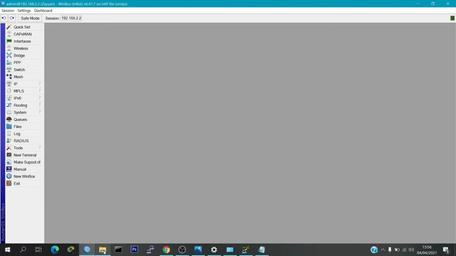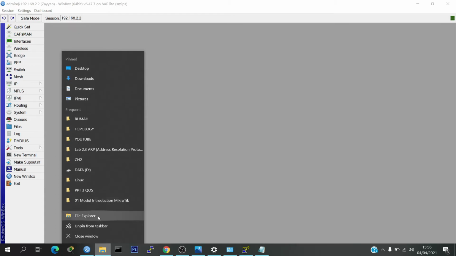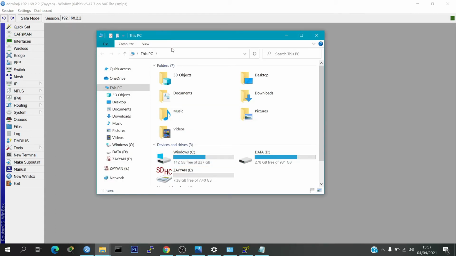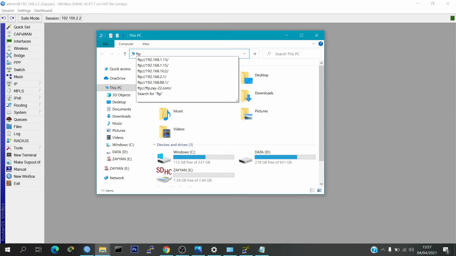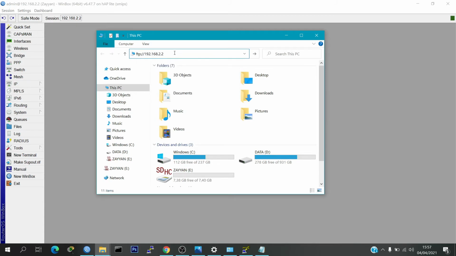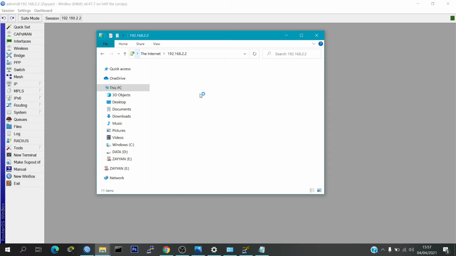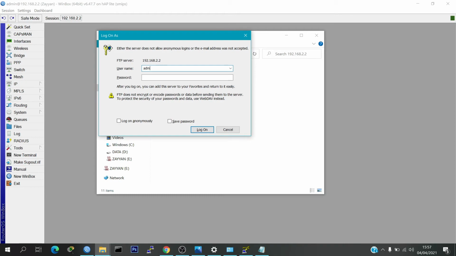Here I want to move the file with FTP 192.168.2.2, then click enter. Login as admin and the password is blank.